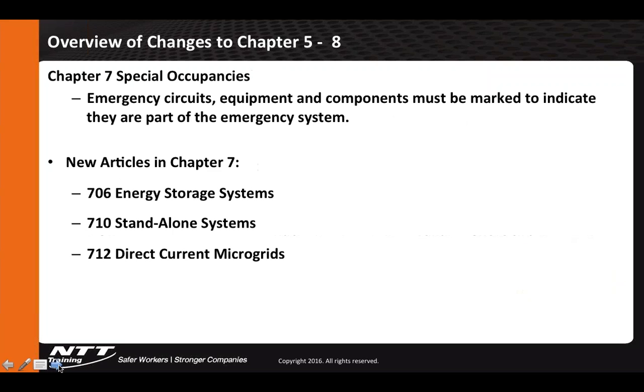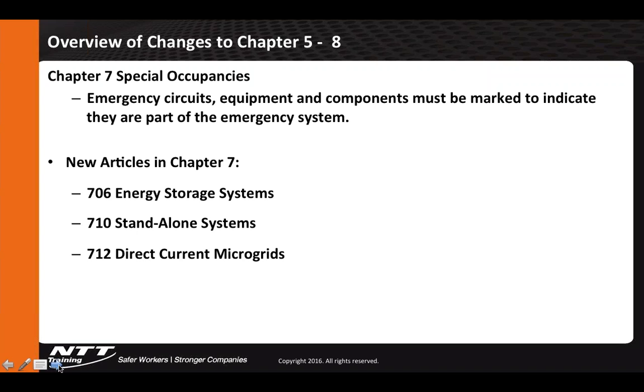Let's move out here a little bit to Chapter 7. 700.10, emergency circuits are to be marked. One of the things that Randy and I saw at the NFPA show is the fire people are very concerned with solar systems and the power systems that come to them, and any emergency circuits as well, and they're really looking at them. Can we mark them so we know what they are? So you're going to see a new emphasis placed on some of this marking of emergency circuits on equipment and different components that are laid out there.